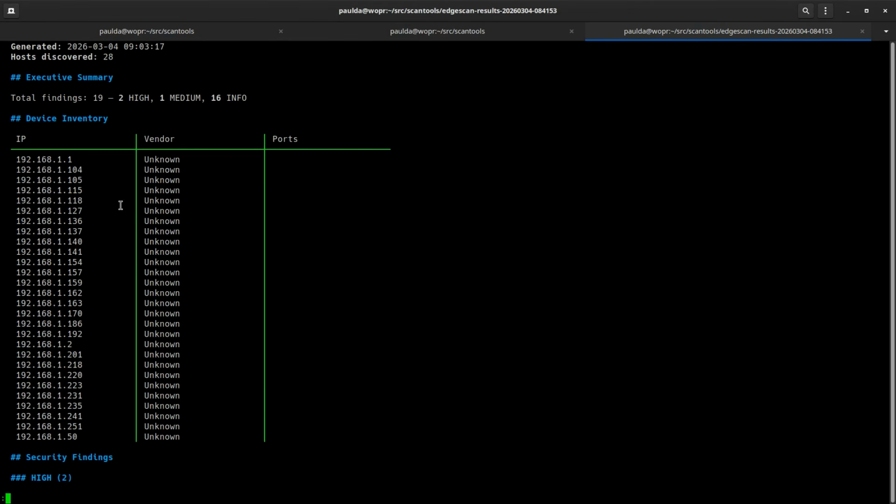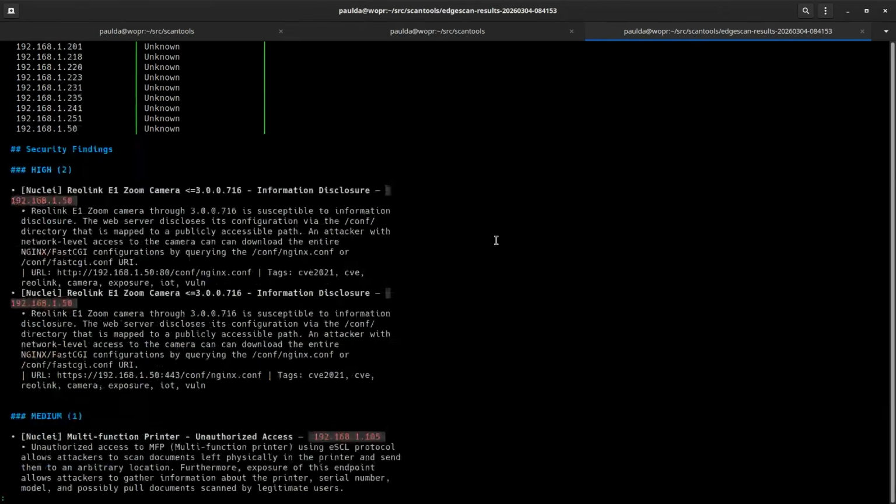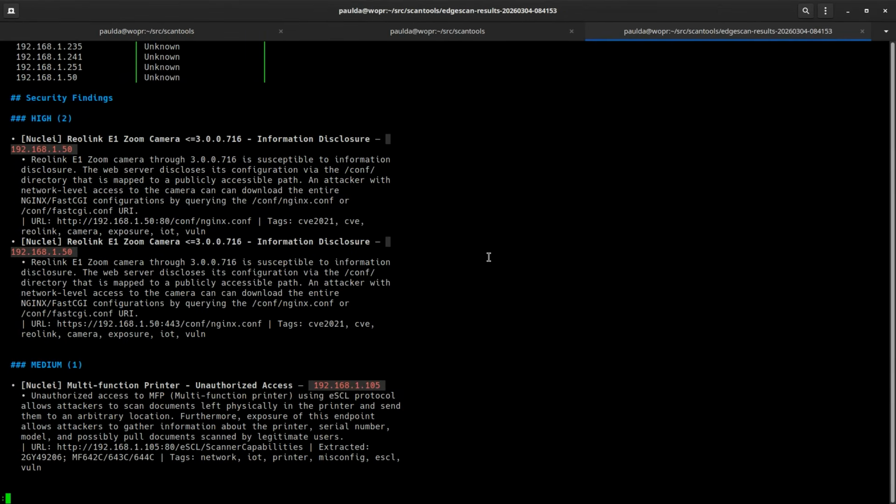This is the human readable file we're looking at right now. I know it wasn't able to identify any of the vendors. This is actually my local network, but what's awesome is that on my Reolink camera system, it found an information disclosure that I didn't know was there. That's cool. This is actually the Reolink recording device. So if anybody wants to break into Paul's house, these are the ways you do it. Okay, just to be clear. Well, if you could access this, basically you can pull the Nginx configuration file from the device without authentication. That was the finding.